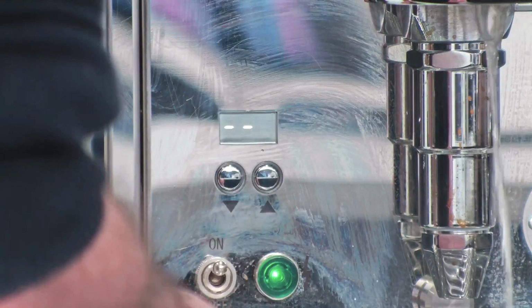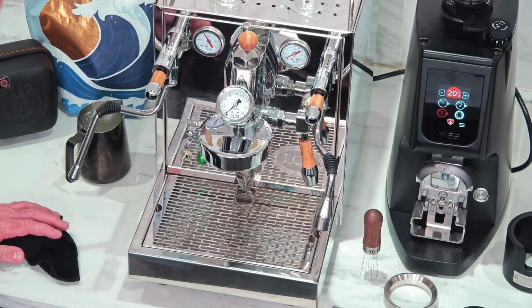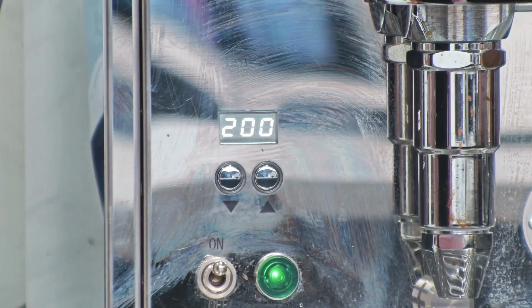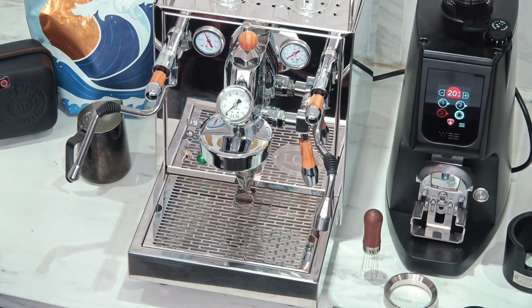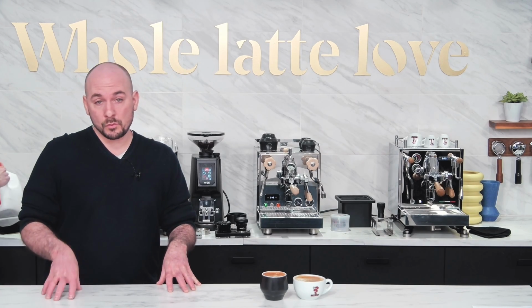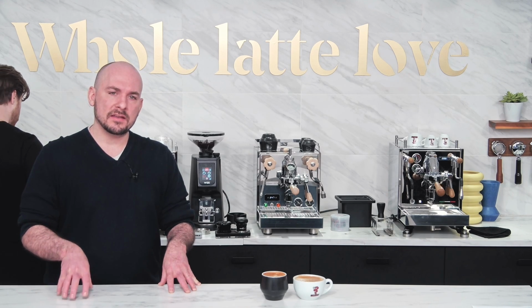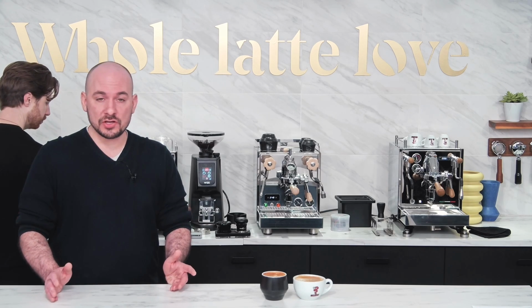I can raise the lever here. We're doing a little bit of pre-infusion. And once that number clears, we'll see our brew temperature has changed. We've gone down to 200. So Zach, we're ready to go, because the temperature that we're seeing on that PID display here on the Mechanika Max, that is the actual temperature of your brew water. And again, that's because of the way that this machine is designed. You have a PID probe that's going to be taking actual brew temperature. And so that is very unique for a heat exchanger espresso machine.